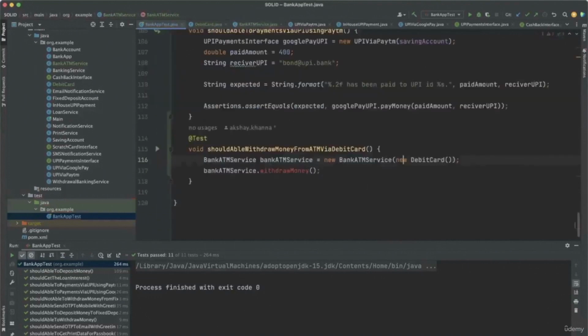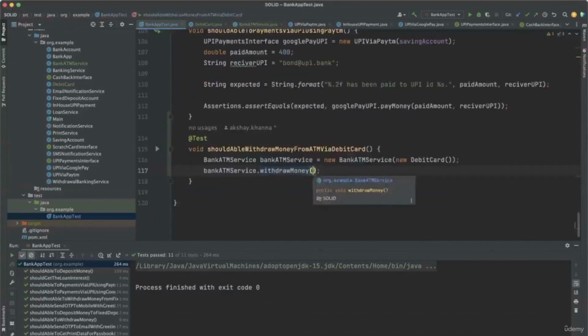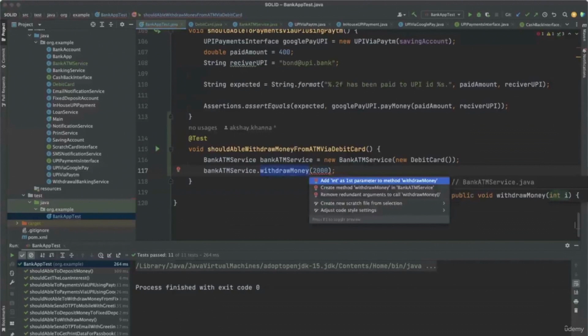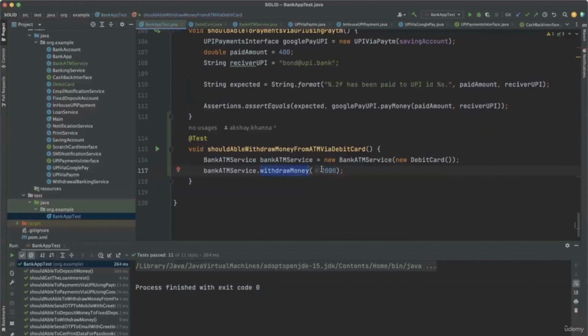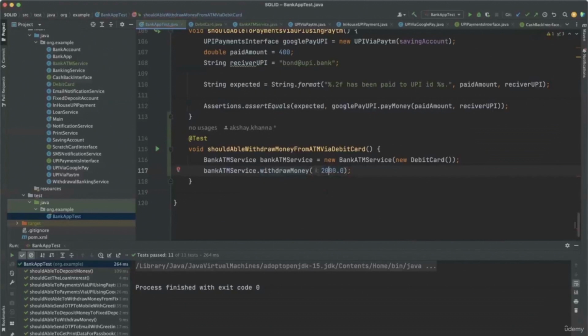And then let's just make this create a concept of a debit card. I can go back and here I can come to withdraw money. I can create a withdraw money method and here let it accept the amount. Suppose I want to withdraw 2000 rupees, then I can simply pass it. It was an integer, better to use double, but fine. I can make it 2000.0, and yeah, we are good for this.